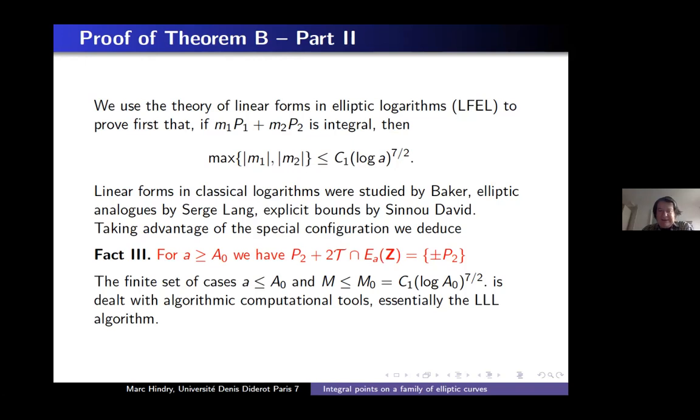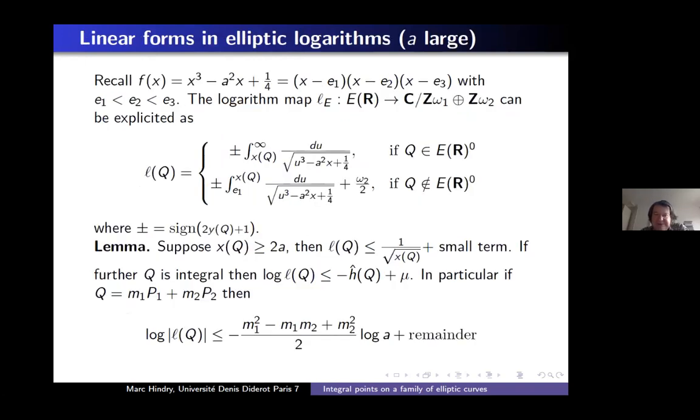So how do we do that? So there says integrals, and so I have written here the explicit formula for the elliptic logarithm. You know that the curve is isomorphic to C modulo a lattice. So it's actually a map that goes the other way, that to a point sends a complex point, which you call the logarithm.